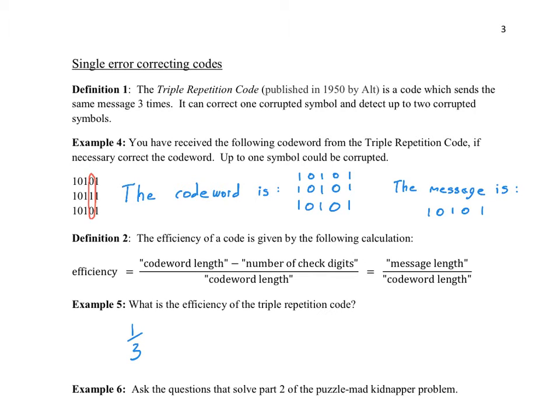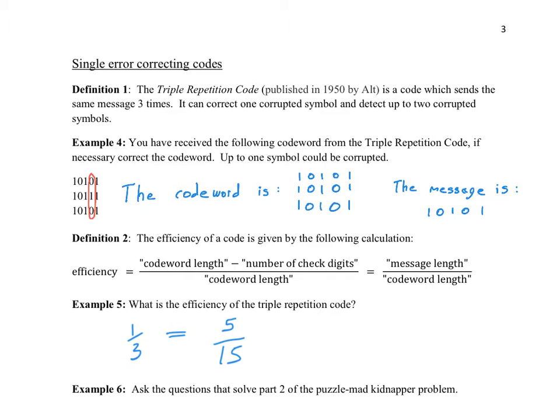Now, in order to solve Baskerhound's problem that came at the beginning of the previous video, we had to ask 15 questions and get an answer out of that. So I'm going to always take our efficiency out of 15, so we're having something common to compare it to in the context of that kidnapper problem. So our efficiency would be 5 out of 15.